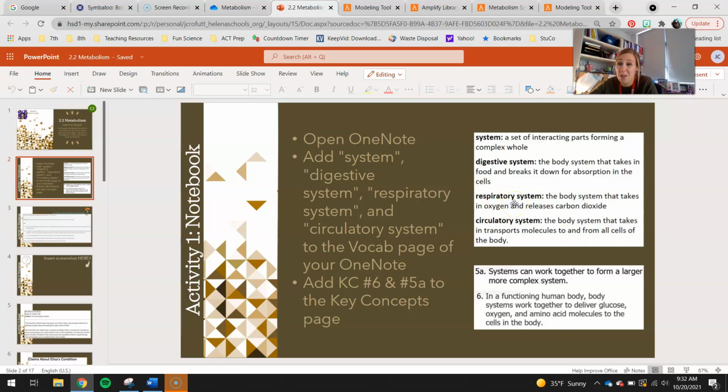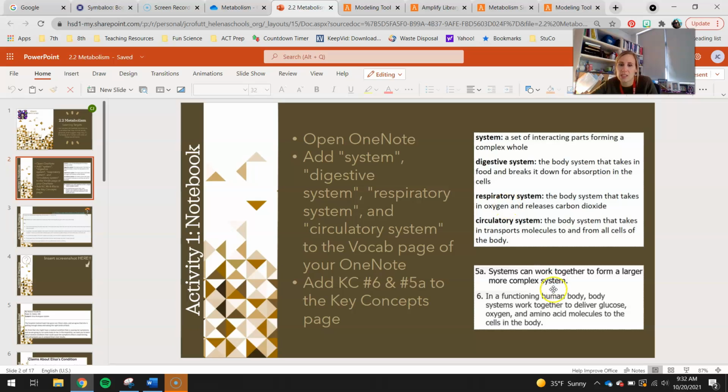Okay, respiratory system, we obviously have our mouth, our nose, we have our trachea, larynx, pharynx, all that down into our bronchial tubes, our bronchi, all that stuff, and into our lungs. Their job is to take in oxygen and then release carbon dioxide as well. So we breathe in oxygen, we use it up in the body, and then we get rid of carbon dioxide. And you guys will get to see that process of how we get carbon dioxide to begin with.